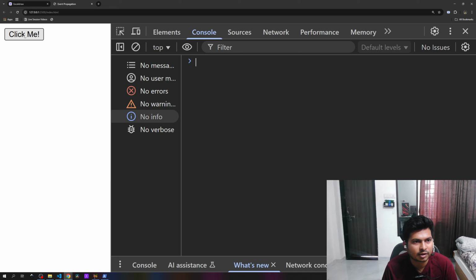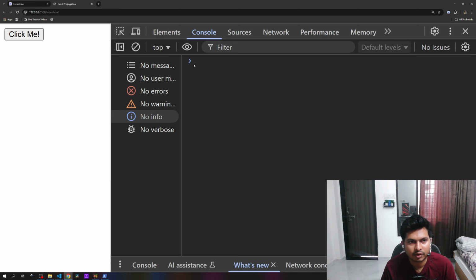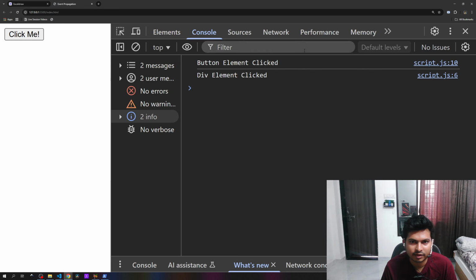So if I click on the click me button, it will click this button, then bubble the event up to that div element. It will first print button element clicked, then after that div element clicked. So let me click here. As you can see, button element clicked first, then div element clicked.